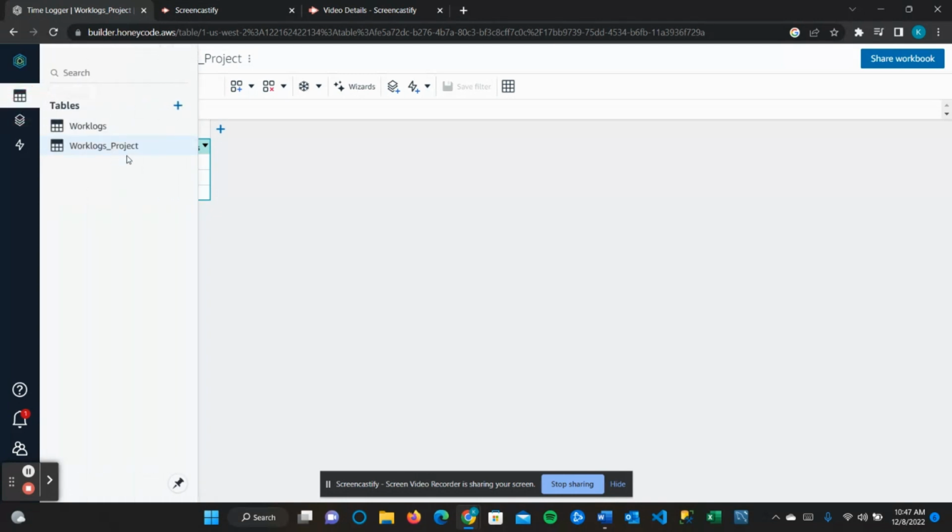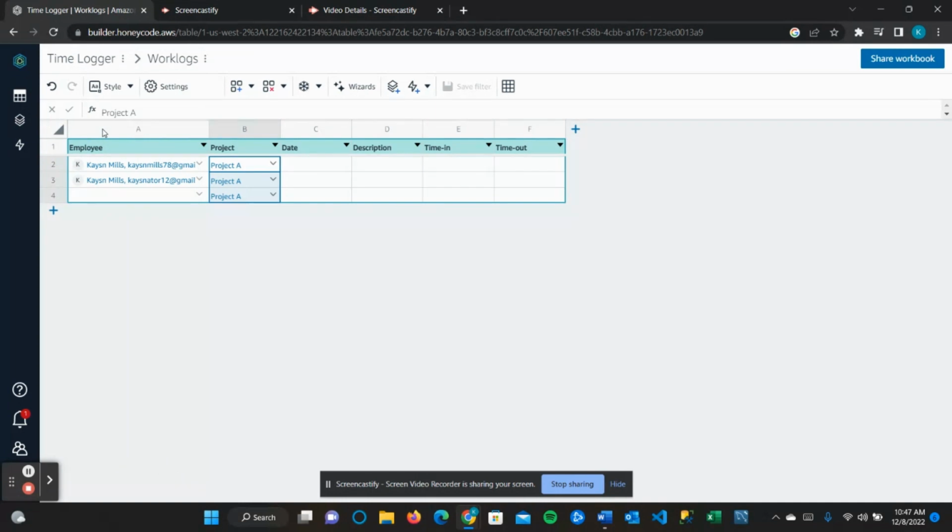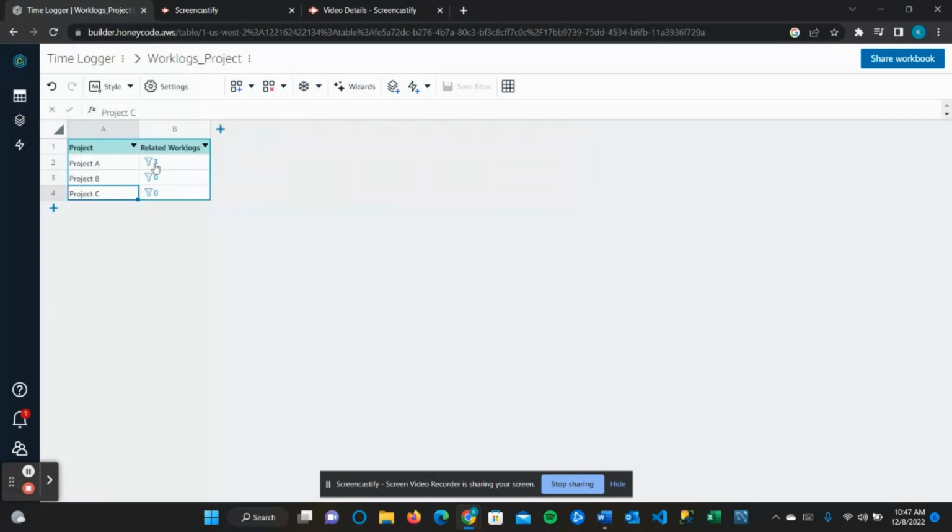So if I go back to this work log table, you can see it just auto-populated these all as project A. So that's why in this work logs one, it has 3 here, but those haven't been used yet.